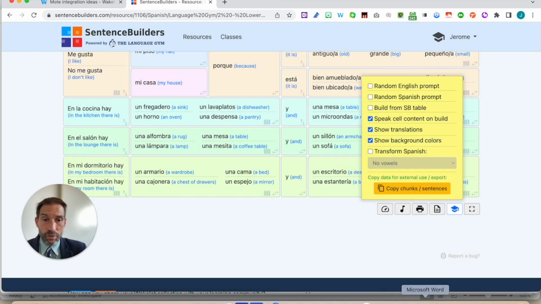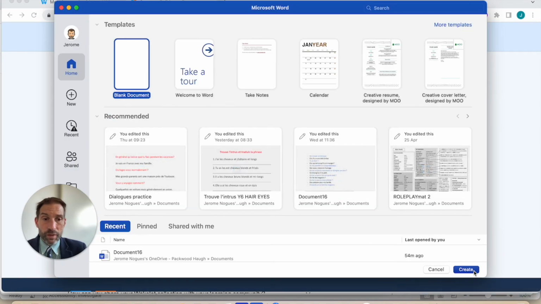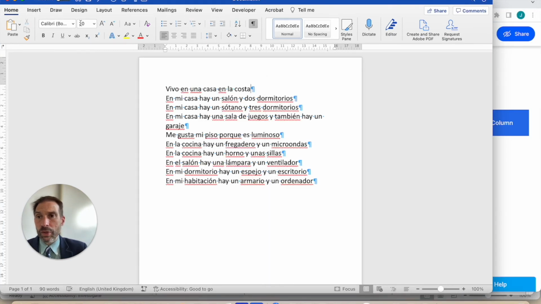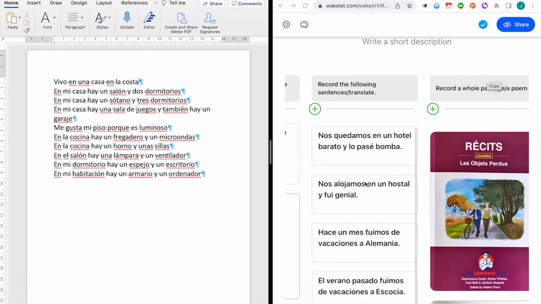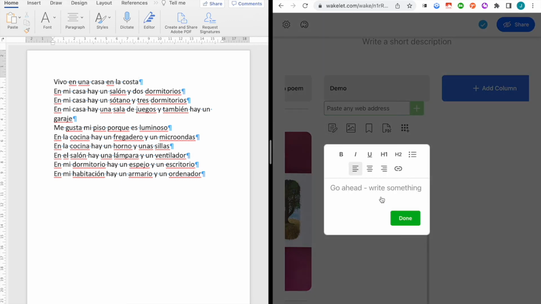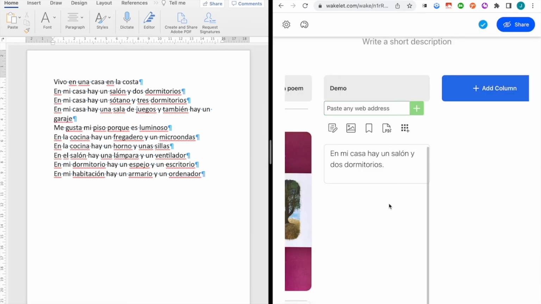And that's fabulous. And if I go into Microsoft Word now, or any clipboard or anything like that, I just paste it and I have these. So I just want to dictate some of them because I've been working on that. So I just divide my screen in two, like you can do either on Mac or on Microsoft computers. So I click on this, then I'm going to click twice on my button. En mi casa hay un salón y dos dormitorios. Boom, okay, done, and I've got one sentence there. It's so much faster than typing up.